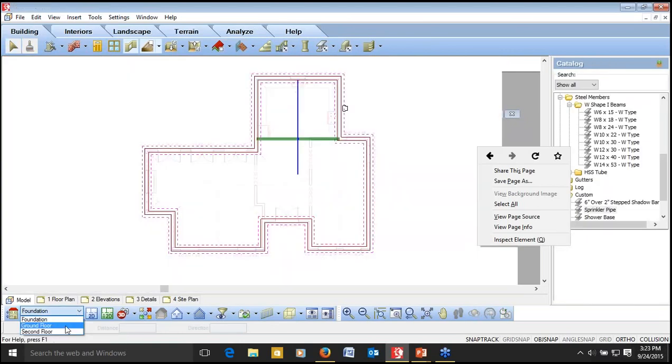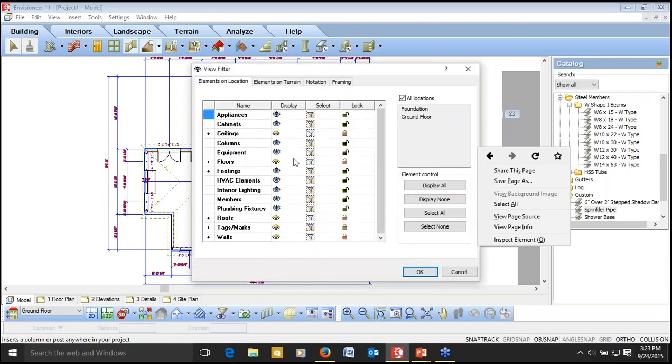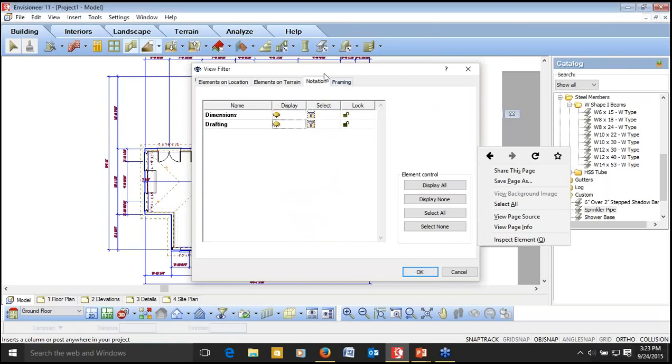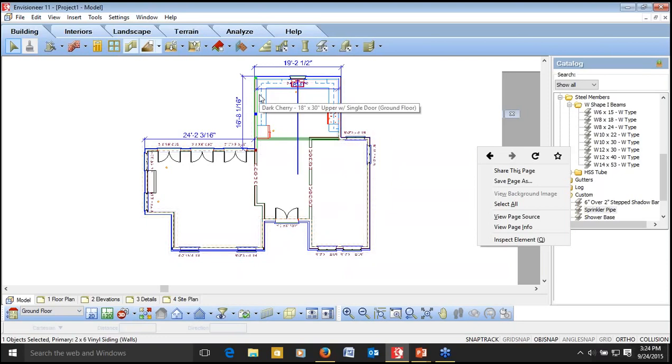If I go up here to the ground floor, I'm going to click on my walls as an example. I'm just going to turn off the visibility for a second of my roof and my dimensions, just for clarity purposes so we can all see it. If I pick on my walls around my design, I'm going to say select all similar, so it selects all the walls. And then I'm going to tell it not to select these ones right here. Actually, I'm just going to select these. Yeah, select all similar, but don't select these ones. So what I'm telling it is I want all of the walls to be selected except these 3 walls.